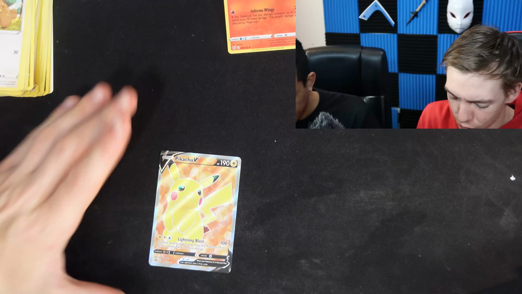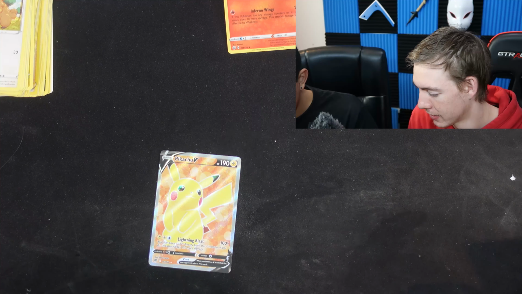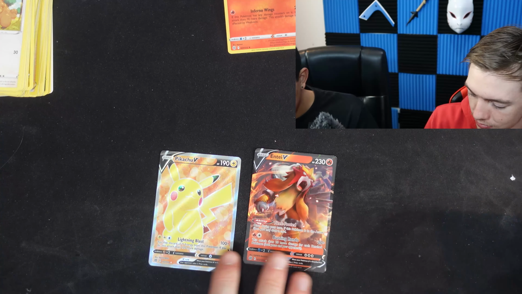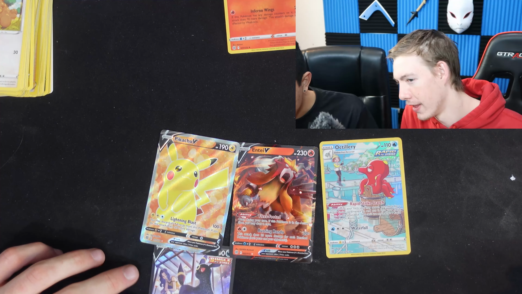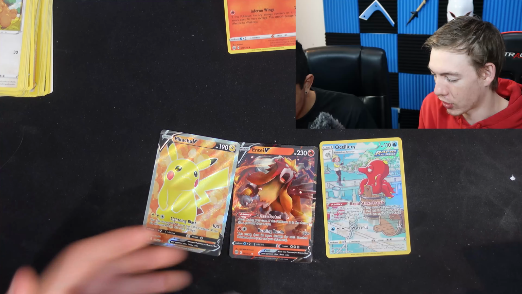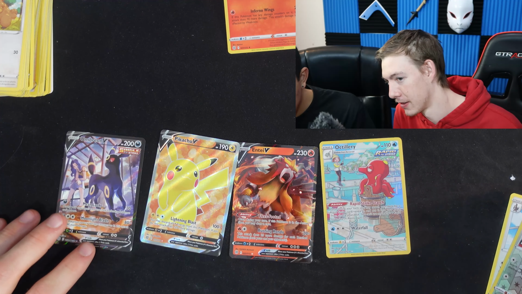Let's go ahead. We're going to see everything that we've got. Got the Pikachu V. So nice. Nice and pretty. Got the Entei V. Got the Octillery. Got the Umbreon. Oh. Awesome card. This might be my favorite card that you've packed. Really? Yeah. And we got the Mimikyu.